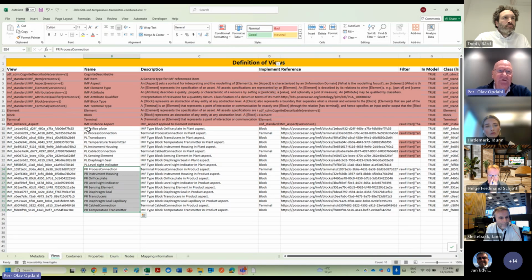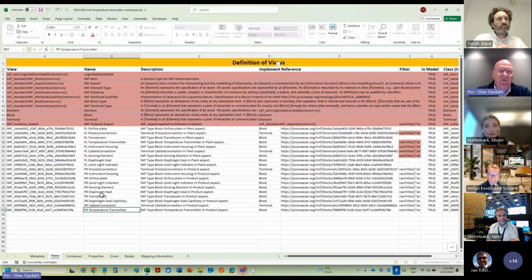I've also chosen to add a prefix for it because since the PCA names are the same, temperature transmitter, whether it's plant or product, it's a little bit hard to see in the user interfaces when everything is named the same. So that's why I did that.